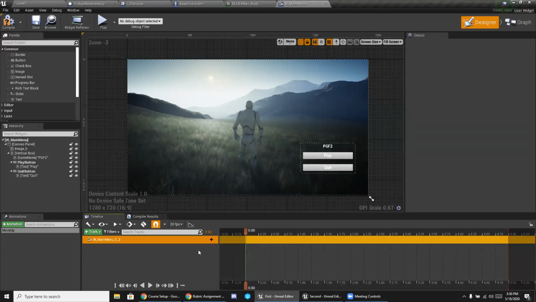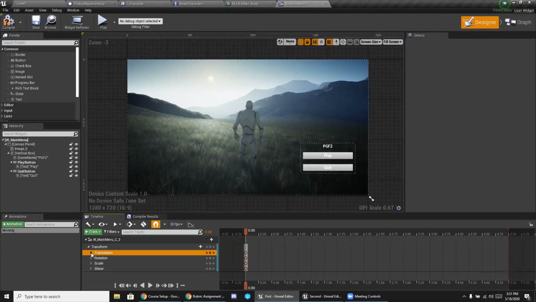We can then add a specific track for this widget, and we have a lot of different options if we wanted to change its color and opacity or fade it out or something. We could use that track. If we wanted to change the color, going to black would also be another way of doing that one. Render opacity is another way to fade. But we want to modify this one's position, so we'll be looking at transform. So with transform, you have translate, rotate, scale.